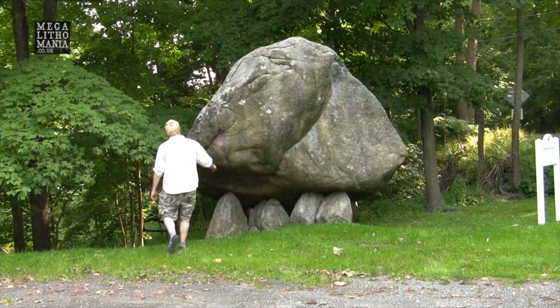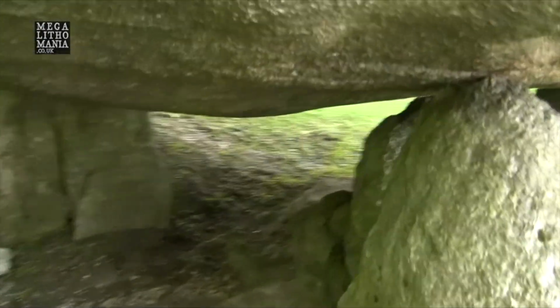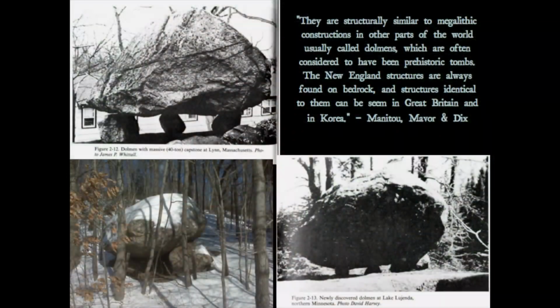So this is just one of many ancient balanced rocks here in North America. There are more examples around Massachusetts itself, but this one's really interesting. It's very different to North Salem Dolmen in New York State, which clearly looks like a proper dolmen. It's been aligned, it's placed on a magnetic anomaly and so forth. We looked for magnetic fluctuations here, but haven't really found too much. The whole area is very granite, so you're probably going to get certain aspects of piezoelectrical effect anyway. But it's just a fascinating site.